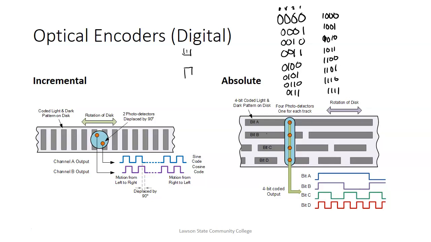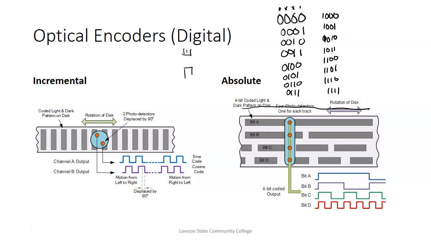These are called absolute encoders. The problem we have is the more digits we want, we have to add more bands. So if I want 16 combinations, and I added another band, I would get 32 combinations. And so the preciseness, or the resolution, would go up. I would be more accurate on my spots, but I keep adding bands.